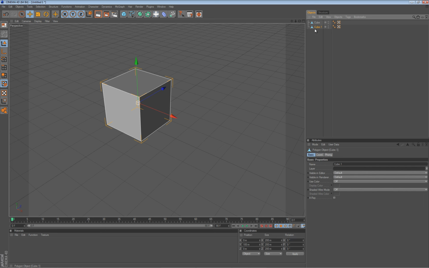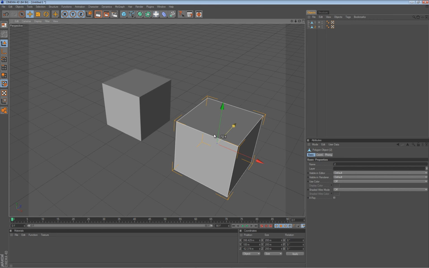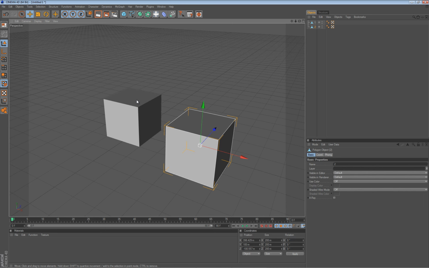That means just to differentiate from this original name. So if I double click, I will enter, for example, 1 as a name. And if you want to rename the next object, just simply click the arrow down on your keyboard and enter whatever you want. I will enter number 2. So now I can, for example, move my cube somewhere here.